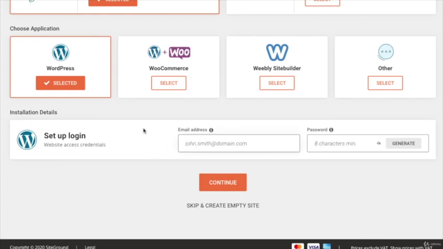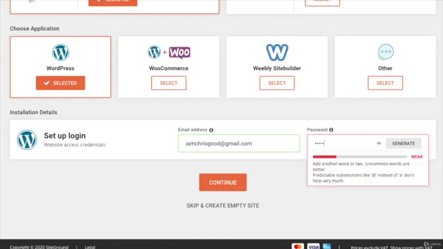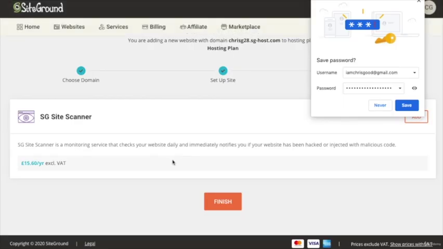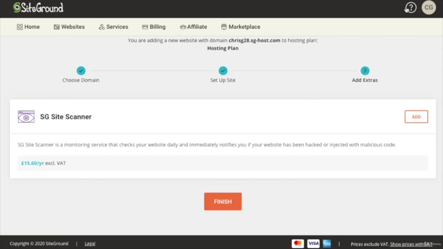and then we just need to put in some login details so that we can sign into WordPress. So this is our WordPress admin credentials, if you will. Okay, so add a password and your email, and there we go, continue. Just close that.